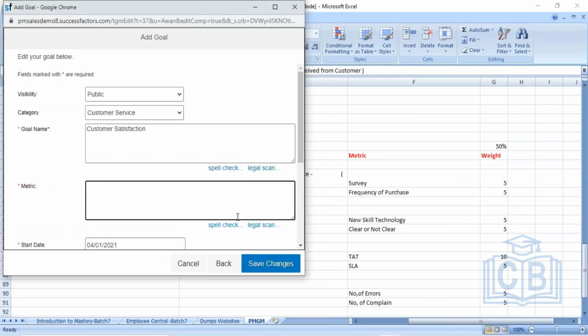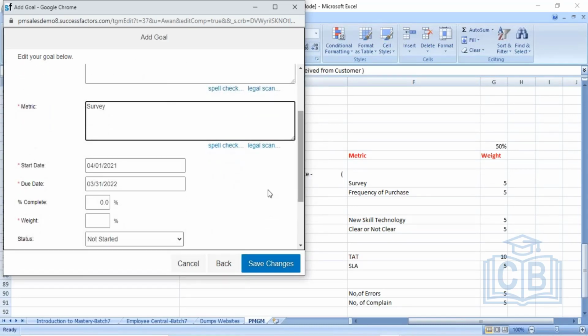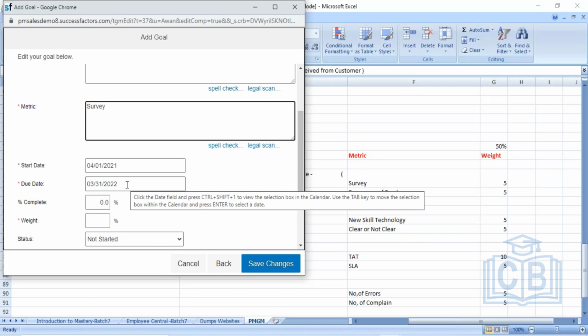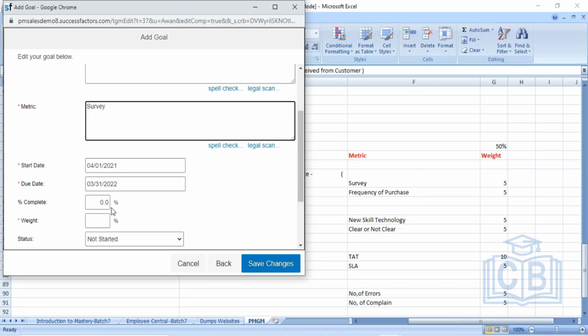It's survey. And here I have already chosen the date, which is coming from our roadmap template. It is already coming. Percentage of completed.